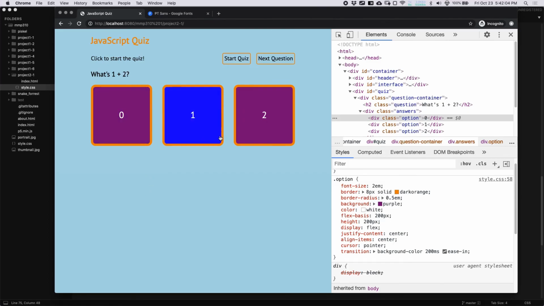The CSS is not great. You guys should definitely spend more time on that if you want it to look better, but it's good enough for what I want to do. Okay, so we've covered some HTML, we've created some content, we've created some CSS. Now what I want to do is just start talking about JavaScript.